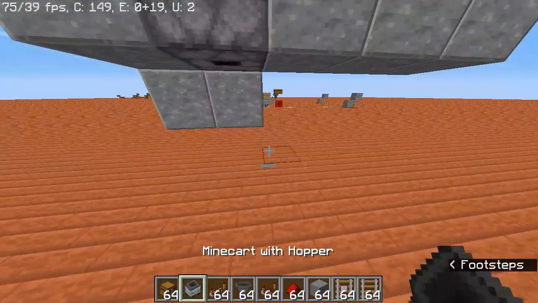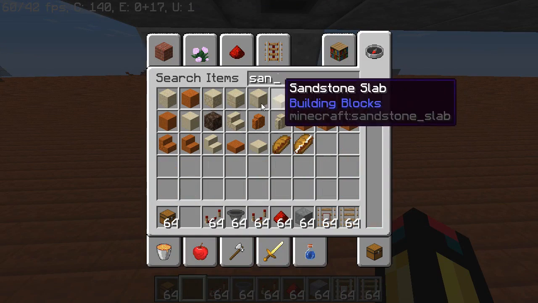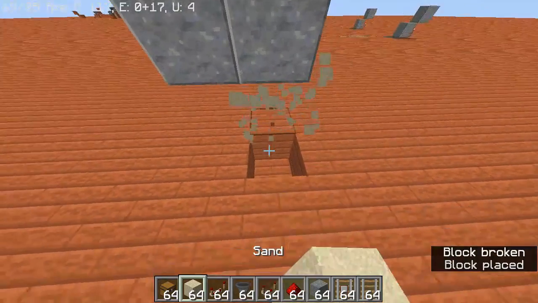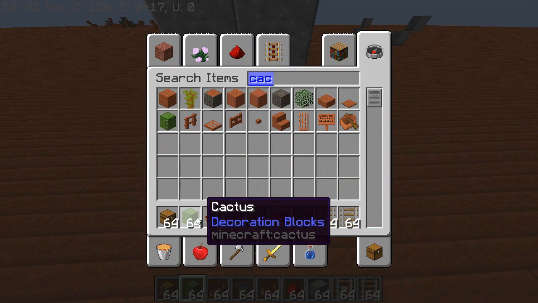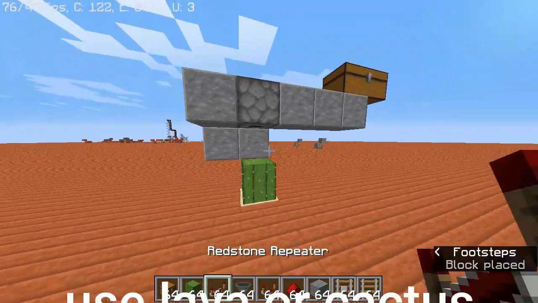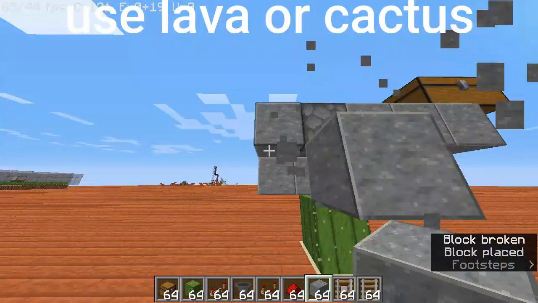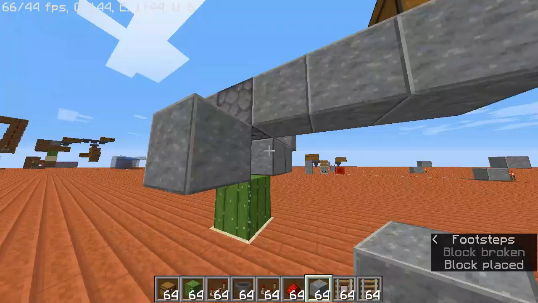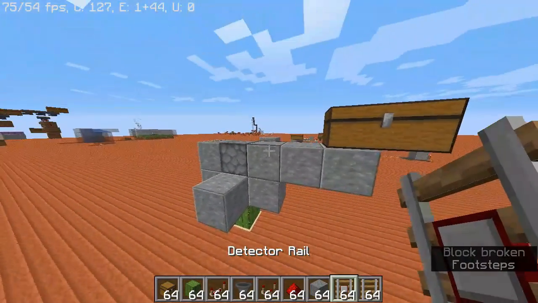Now we're going to add a sand block down there and a cactus on the top. Now you can replace the cactus easily with something other, like lava. It can only be lava or cactus. You have the options to choose. Okay, then leave it like so. Then replace those temporary blocks with actual hoppers like so.